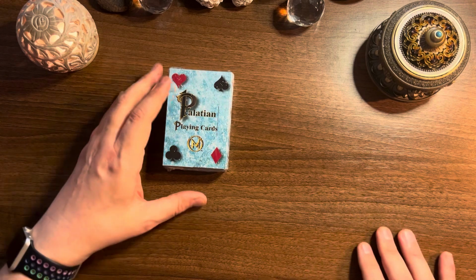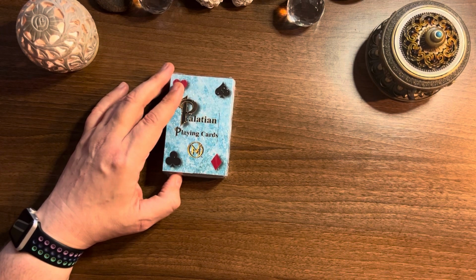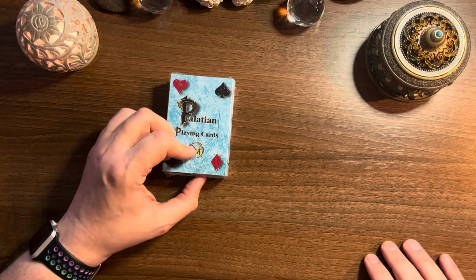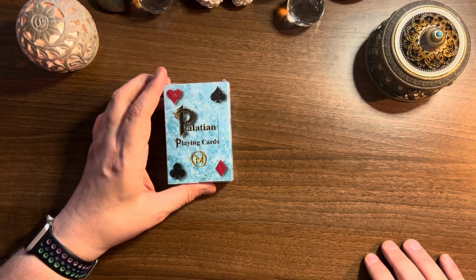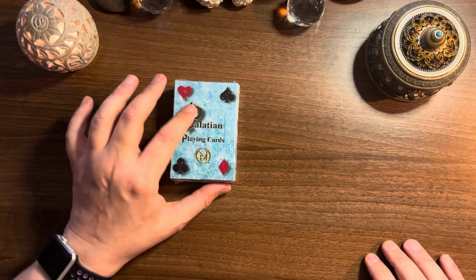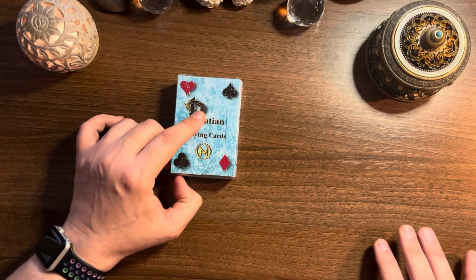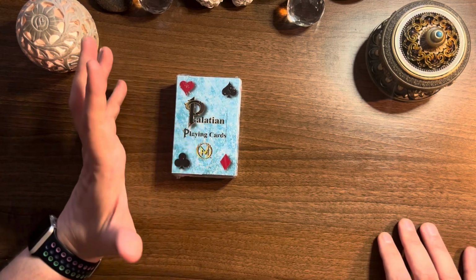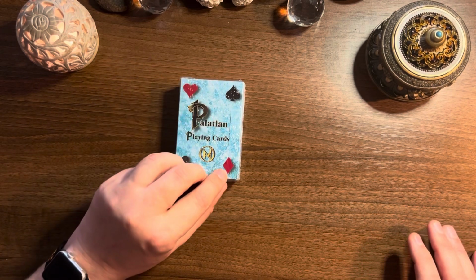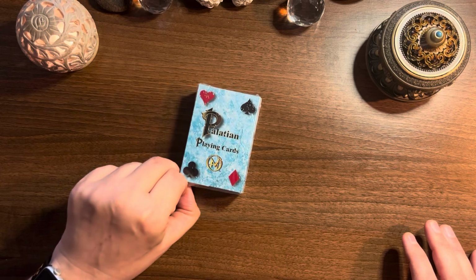So this began in 2020 when Irene began to investigate its origins, but it turned out to be quite a fruitless task, really. Only 8 cards survived from what was once a playing card deck, and then there were no more traces of anything. It didn't even have a name, so she's called it the Palatian playing cards. Different authors dated it from different periods, even centuries, making it quite impossible, really. However, the common school of thought is that it was printed in Lyon in around 1515.